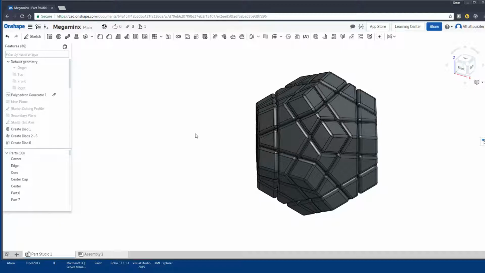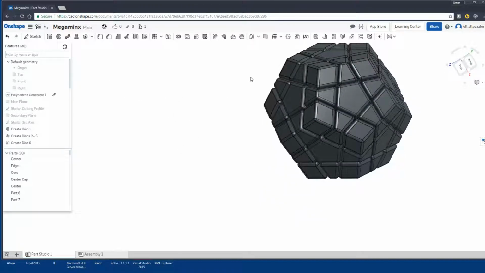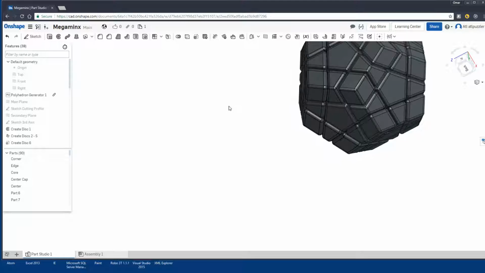There are some concepts here such as modeling, rotating around, you know, kind of more difficult angles, not like a cube where everything is 90 degrees. Megaminx is what they call a dodecahedron, which, dodeca means 12, and it's basically the solid that has 12 surfaces, and they all look like a pentagon.